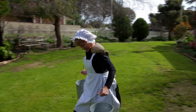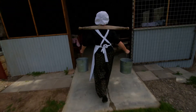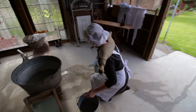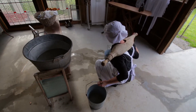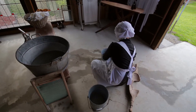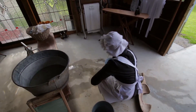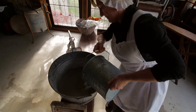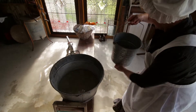Women needed strong muscles to carry out this duty, as often the pump would not be in the closest of proximity to the laundry shed. Lottie is carrying 20 kilos plus across her shoulders, and this has to be done every week throughout the year, also known as Wash Day Monday. Lottie adds in more water from the well to the main metal washing tub in preparation for the washing of the various clothes and linen.